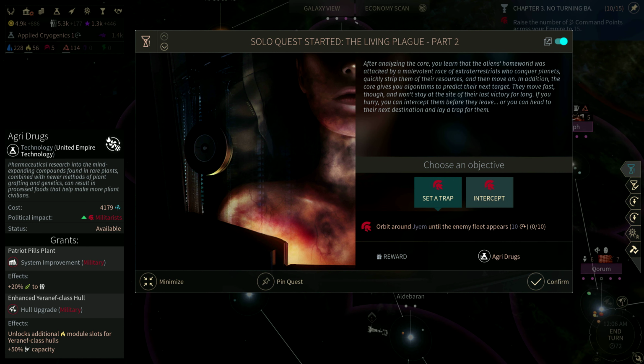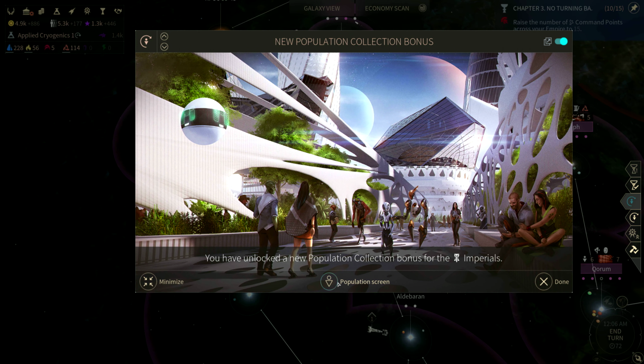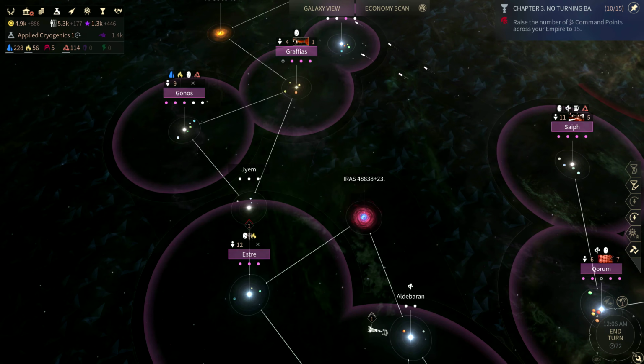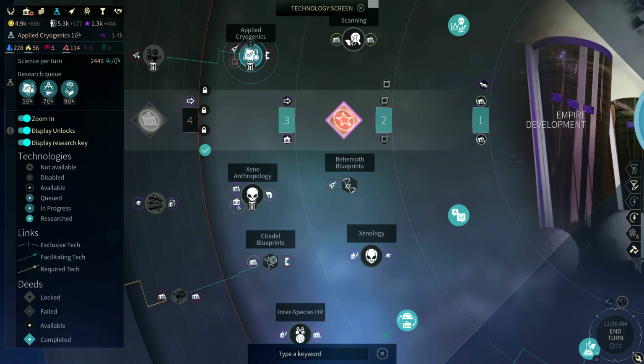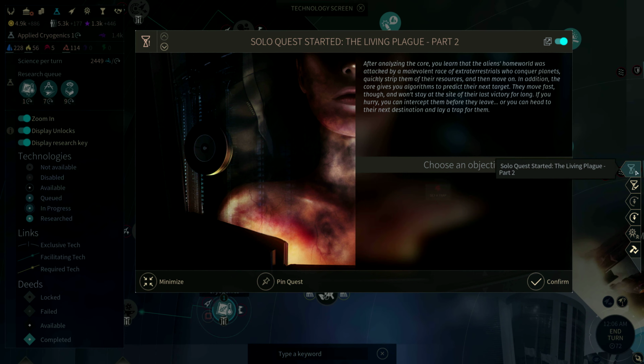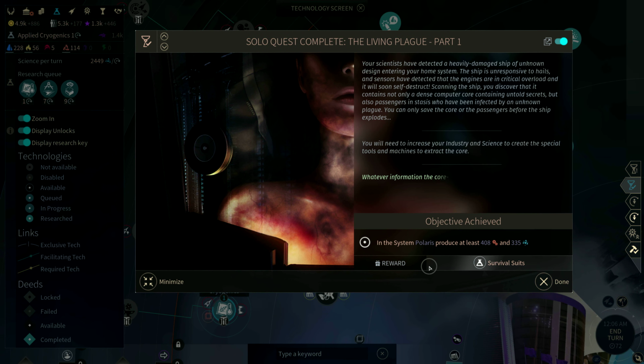Yennefer class. What is the Yennefer class? Reach the final population bonus. Influence conversion rate is lower. What is Yennefer class? This is Agridux. Okay. Not that appealing. And Chameleon Spaces is a bit more appealing.